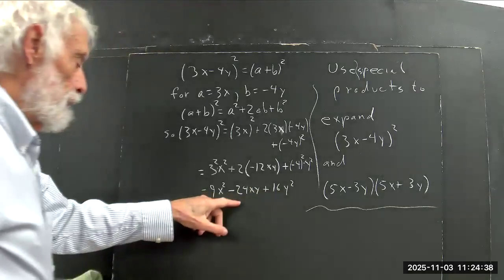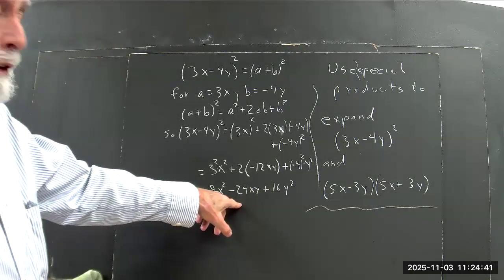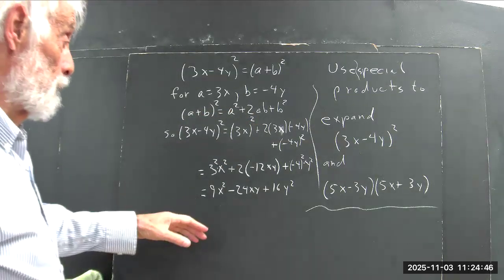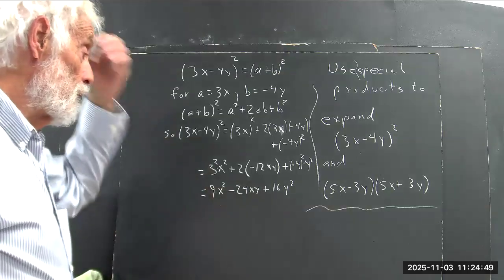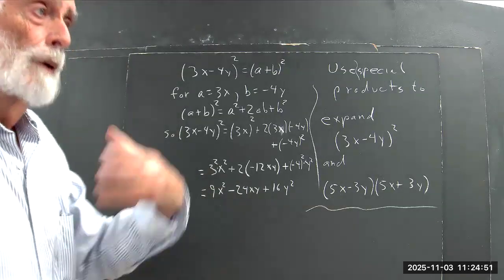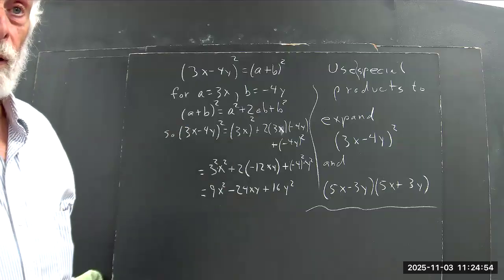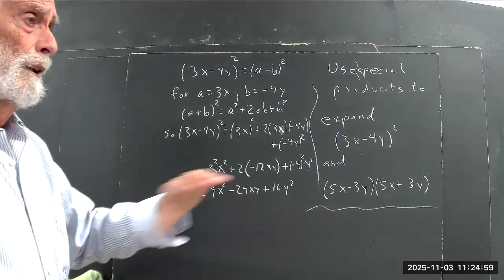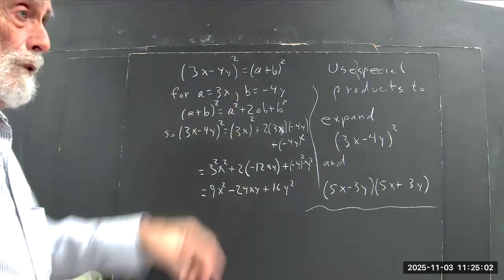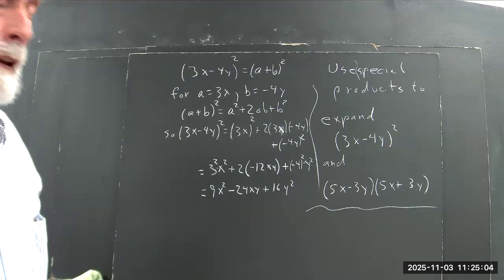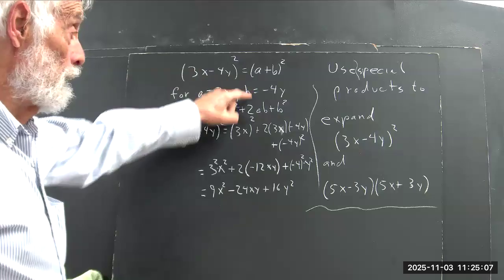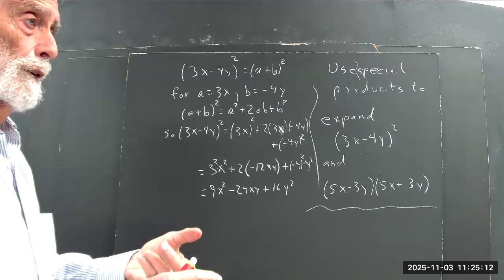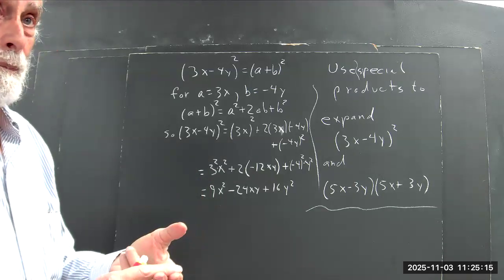I saw people that had negative 12xy there. Okay, well, if you'd have written down the formula, you would have gotten the negative 24. And I saw that the negative 12 is pretty much written down by understanding the pattern, but there's a little bit of an error in there. And nobody here today, and nobody in general, after doing this homework, knows it well enough to get away without going through these details.